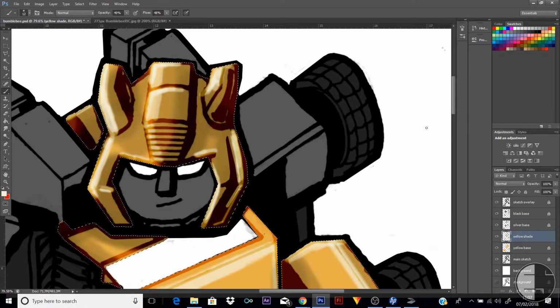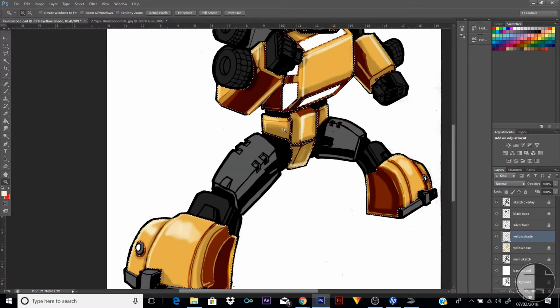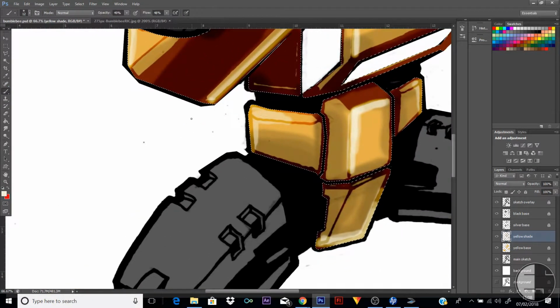Okay, I'm aware that I'm not actually telling you exactly how to do this, and that's an issue with art. You've got to experiment and learn how to do this yourself. I'm trying to describe what I'm doing, but I'm not telling you what to do. A lot of this is going to be down to you trial and erroring. If you've never done this kind of Photoshop computer colouring before, it's going to be completely new to you. However, if you've done it, whether at school or wherever, this is going to look slightly familiar and you'll probably pick it up quicker.